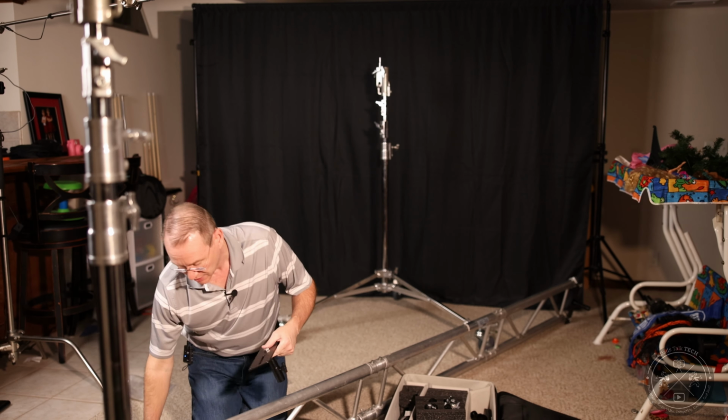Okay, so here is a closer look at what we've got in terms of the truss and the connection to the mounting plate. So you can see that clamp clamps around the truss bracket at the end. We've got a screw that holds that to the plate, and then that is connected the same way on the other side. And then we have our screw to the pin, to our stand. Okay, so the pin to the stand, and our nice stand that's on wheels, so I can move it as needed.